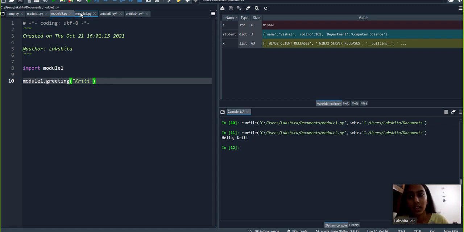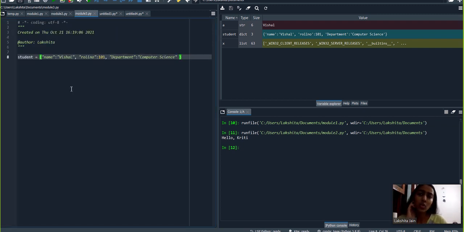Let's see another example. Here I am creating a dictionary named student. You can also create an array, string, list, whatever object you want in the module while creating a module.